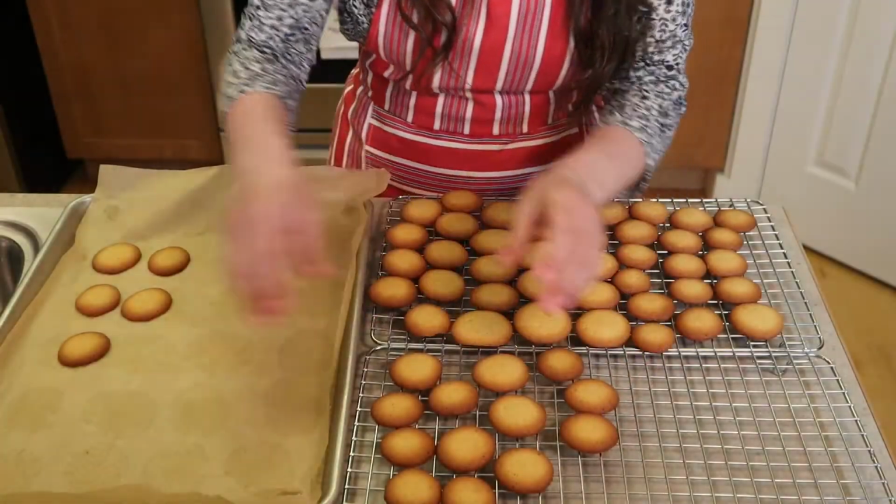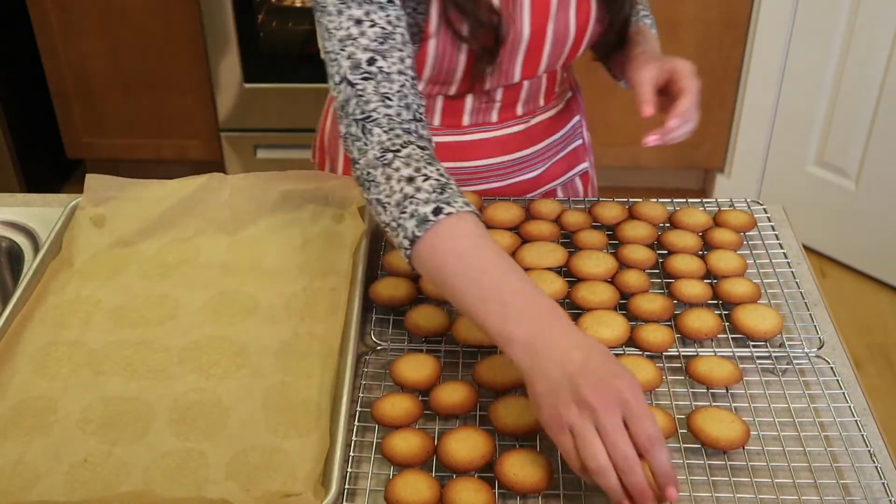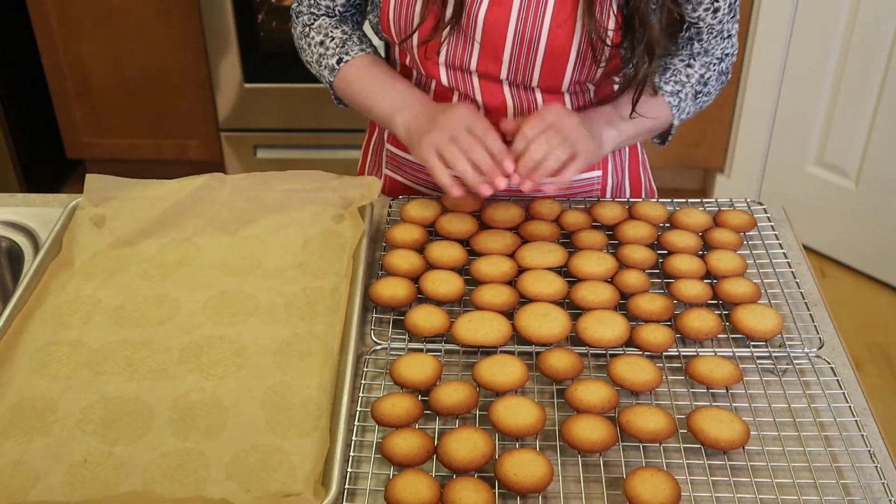So our cookies are coming out of the oven, and you can actually just pick them up with your fingers and move them over to cool. We're going to let them cool for a few minutes, and then we'll break into them.